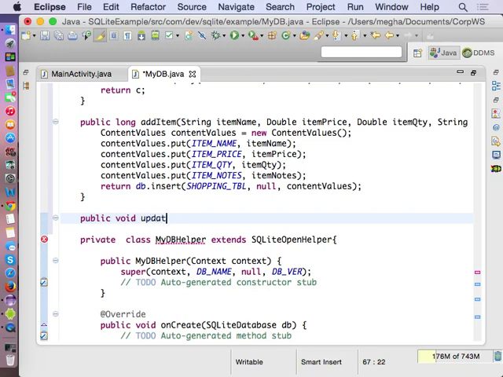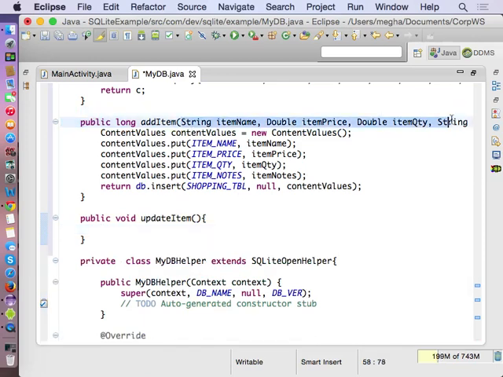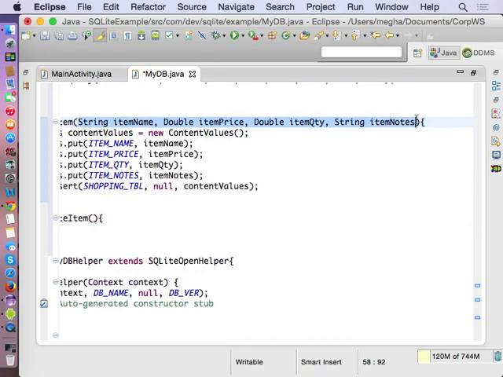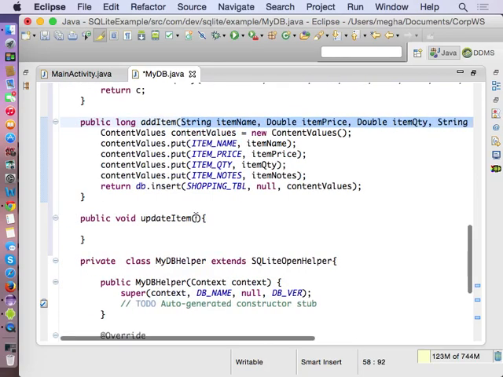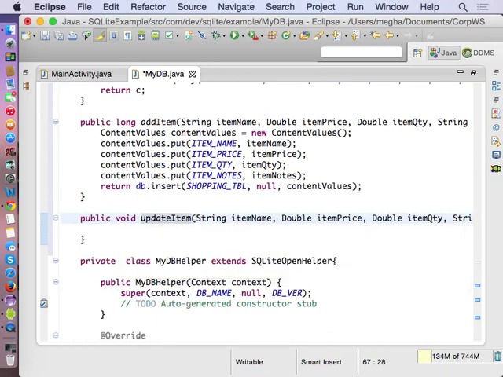So update statement also I need to create before writing delete. Update is also going to take the same thing, except it is going to be updating a particular item which is having an ID, you can say item ID.